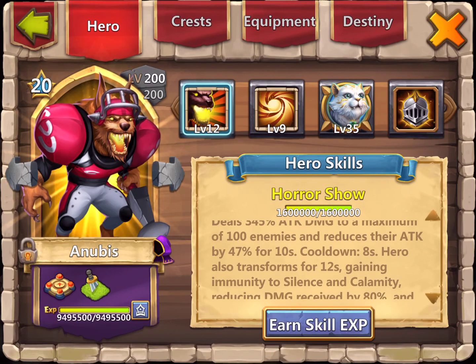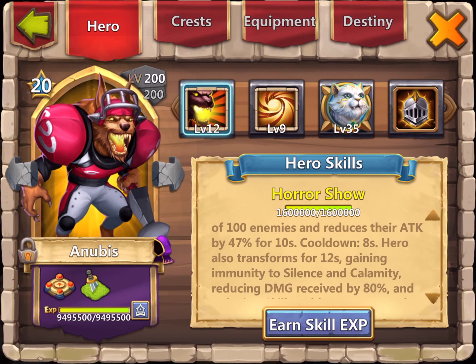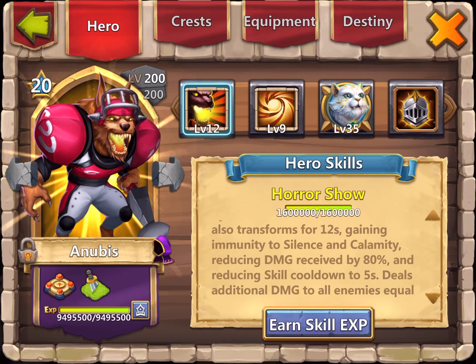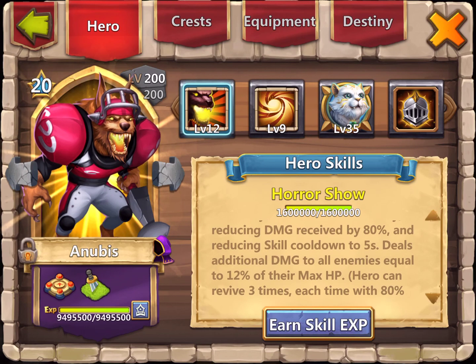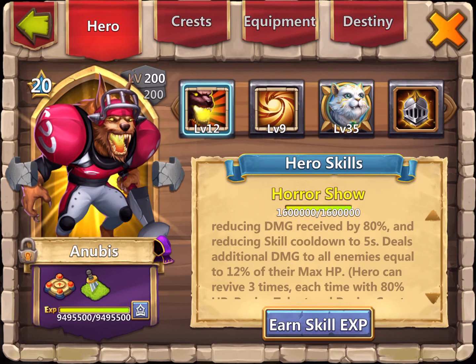He's doing damage to 100 enemies at a time. He's reducing their attack by almost 50%. This is one of the main reasons I'm using him as well. He's going to reduce the heroes' ability to attack and cut it in half. He's going to be transforming. He's immune to this, that, and the other thing. He's reducing damage. During this time, Sacred Light's damage reduction will not be working, but when his skill is cooling down, the damage reduction will kick in.